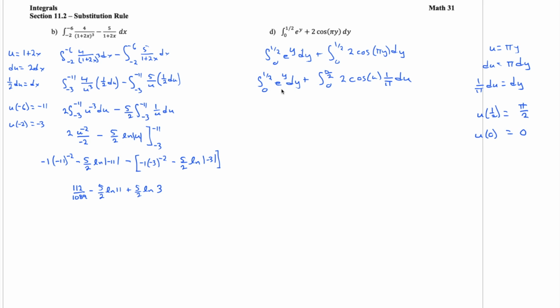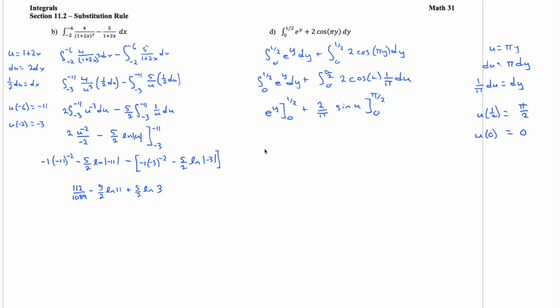So we'll solve this integral right away. So the antiderivative of e to the y is just e to the y. And so I'll be left with e to the y, and then solve between 1/2 and 0. And then I'm going to add to that. Now I can take this 2 pi out just as a constant multiplier there. And then I'm just left with the derivative of cosine of u, which is going to be sine of u. And that one now is going to be solved between pi over 2 and 0, because again they have different limits for my integration.